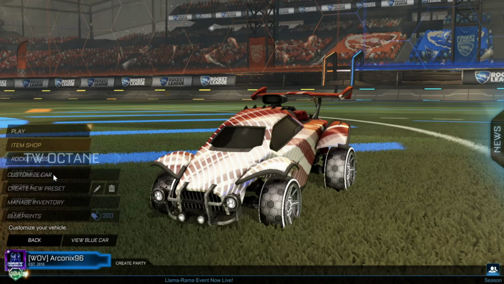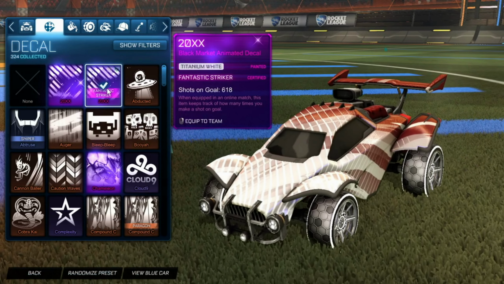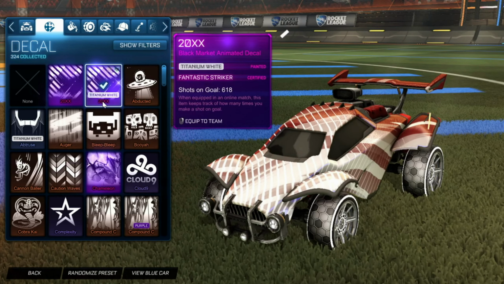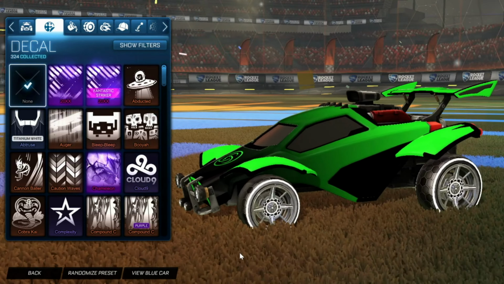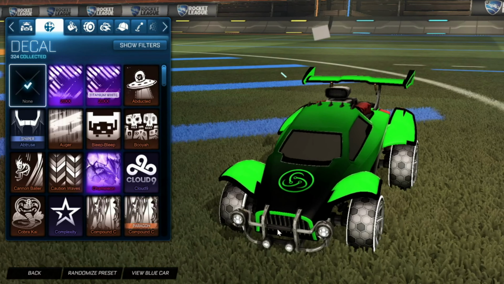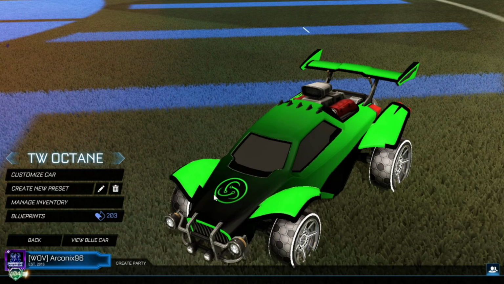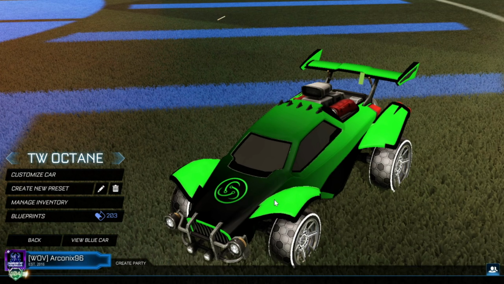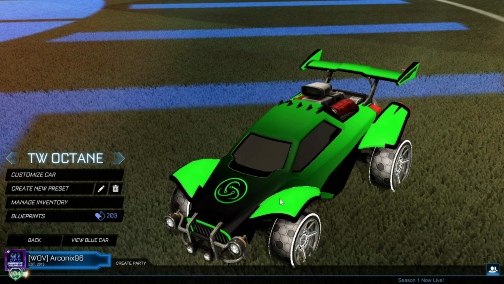And to do that, we have to go to garage, customize car, and like you see, I'm using 20XX. And when I put it to none, my decal pops up. But I don't like it when it's completely green on the side on the front, because it's a gradient color from black to green over here.